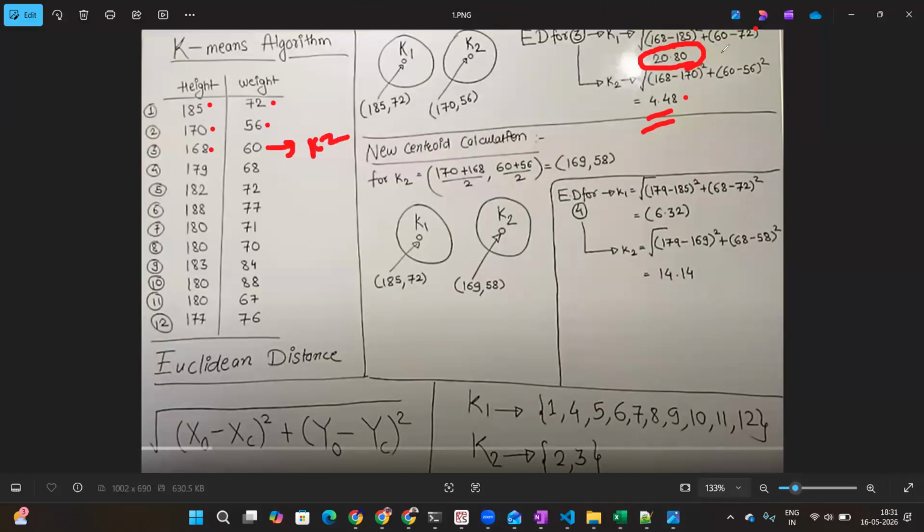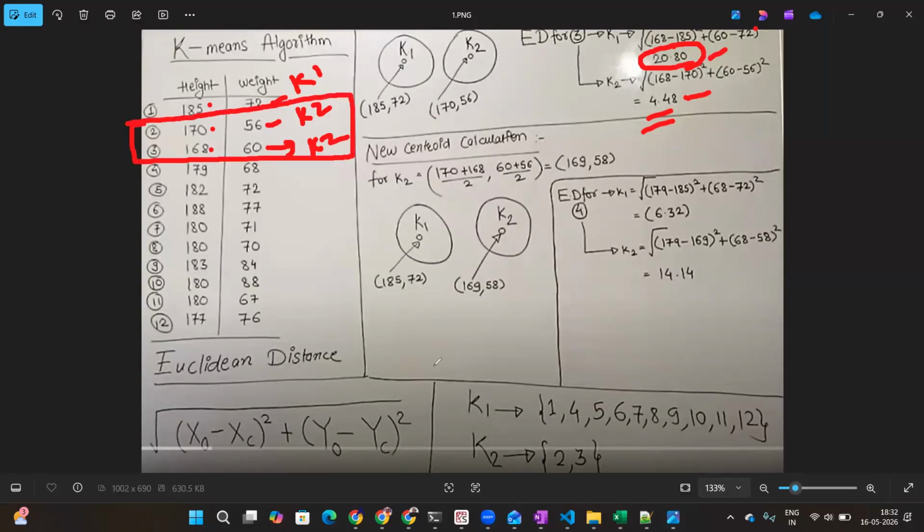K1's value is 20.80, K2's is 4.48. Online team clear? So the first student belongs to which group? K1 group. The second student belongs to which group? K2 group. Now I can see two records belong to K2, correct?